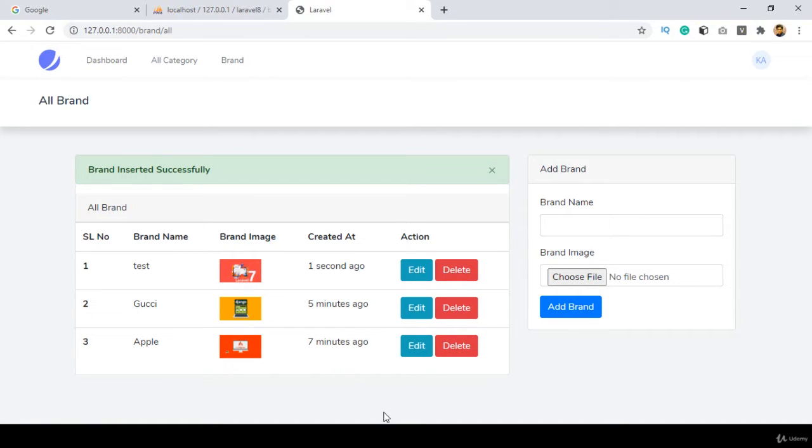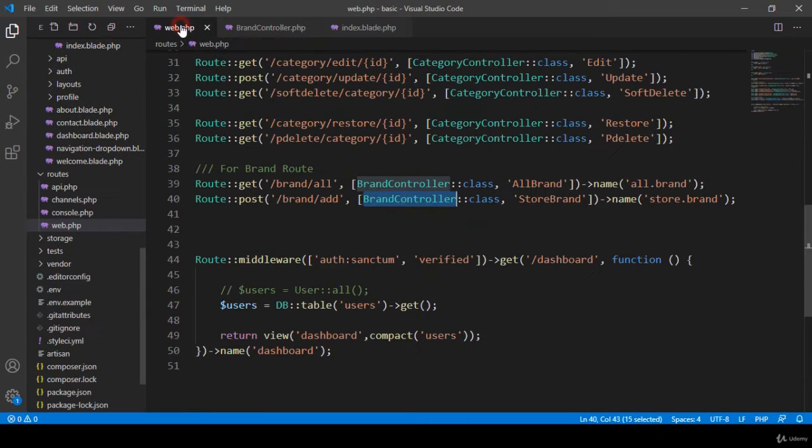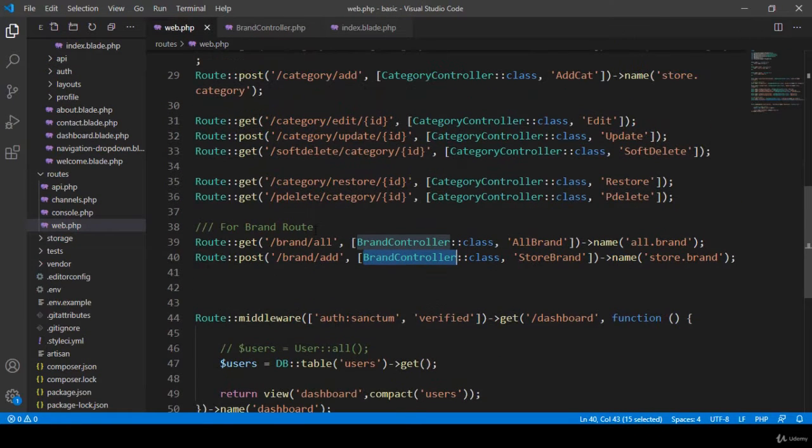Okay. So if you want to do that work, it should be just the same as what exactly we did in our category. As I told you friend, if you understand that category code application, now that will be very easy for you. For now, I have already created the URL as brand edit, and that is our brand ID, right? Now we have to create this URL in the web route. So you go to that web route here. Better I copy it. Okay, I copy that.